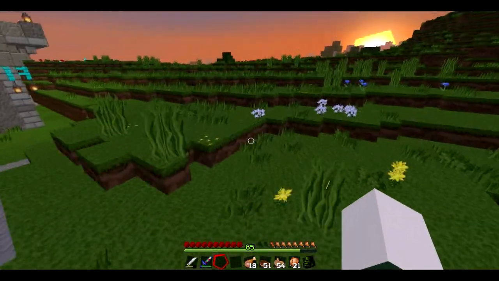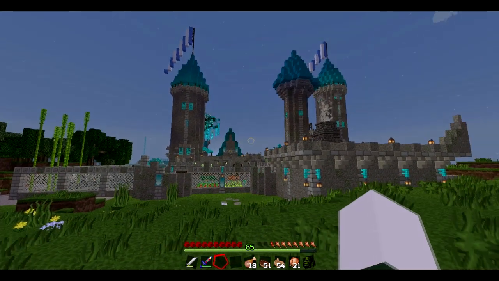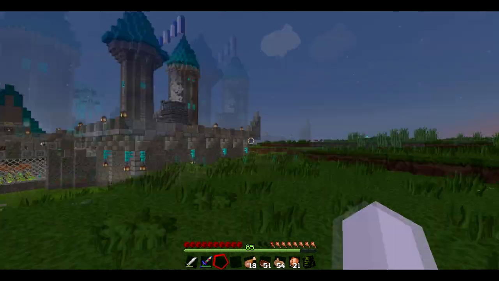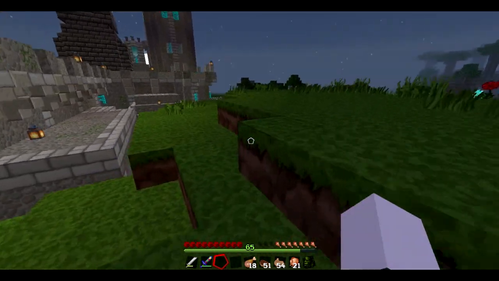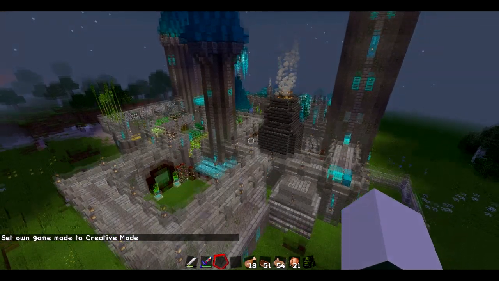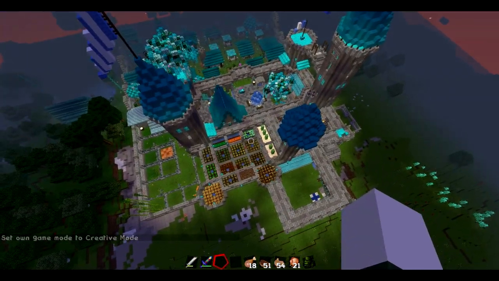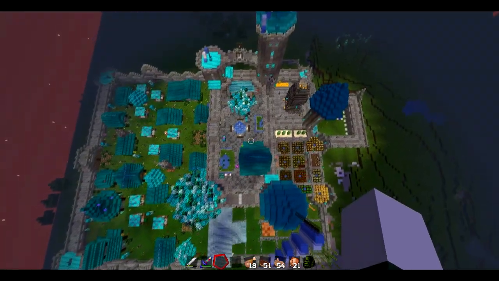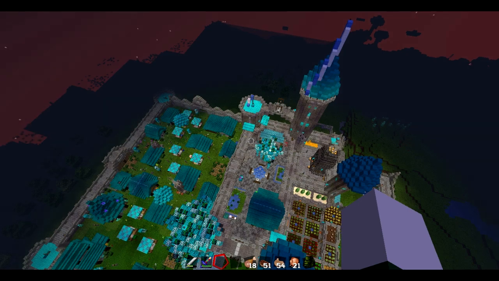Where are you at, Ben? I'm outside the castle right now, trying to get a backup perspective of it. There it is. That's what it looks like from the outside. It's quite something. There's a lot to be proud of here. I'm going to go into creative for just a sec to show a top down. Yeah, that's a good idea. It's going to be a lot of frame drop, but just to get a top-down perspective. There you go. Oh, chunks are still loading.